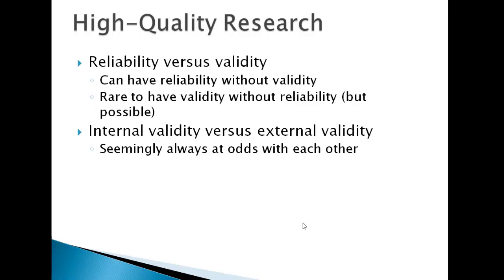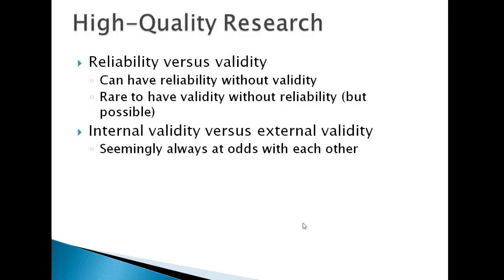So there have been examples in recent history of people who have released information that is either poorly done or maybe falsified, and then people believe it though, and they actually make changes in healthcare and other things because they believe this research. So you can harm people with doing low quality research. So we want to make sure our research is high quality. How do we do this? Well, we need to understand a couple of terms here: reliability versus validity.